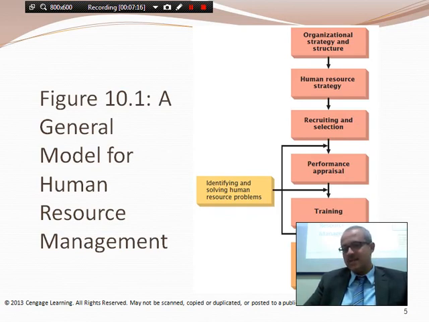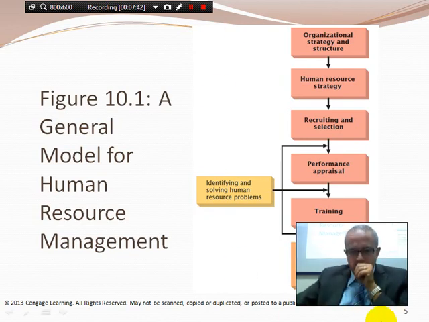Yes. You have to train people so they do a better job. If you don't train them, how do you think they will improve? Sometimes you send them for training, and training can be of different types. We'll talk more about types of training. But there are some trainings where you go outside, some trainings that happen inside. Sometimes you need to have a tailored training inside. You may have peer-to-peer training where someone is going to train other employees inside the company, and then after the training, you hope you get the desired results. So the right number of appropriately skilled people in the right jobs at the right time.